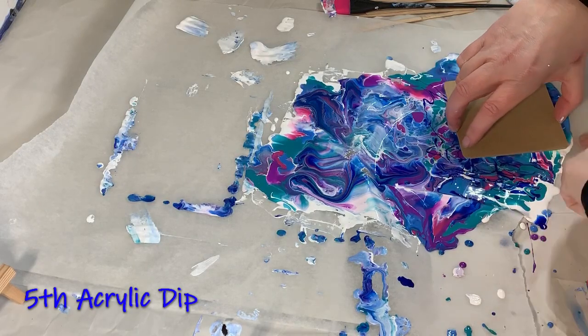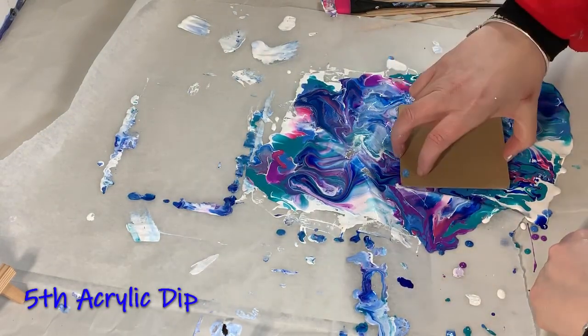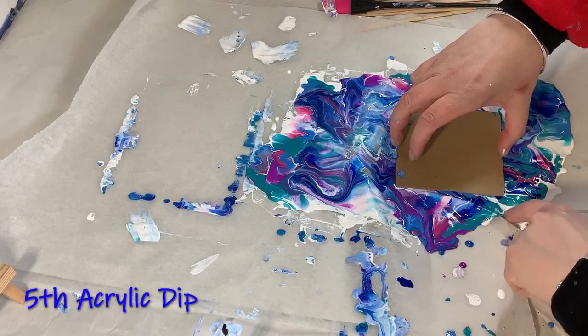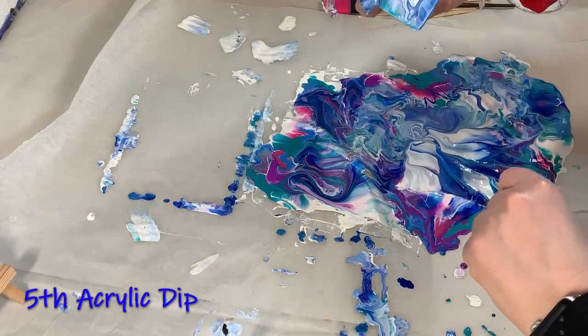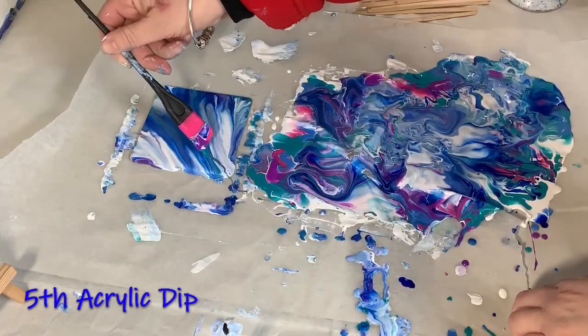And I believe I am onto my final set of coasters. And then there's just one more little piece to come where I scrape up the rest of this. But I'm going to be quiet for a little while now and let you relax to some more music, because you've heard enough of me.